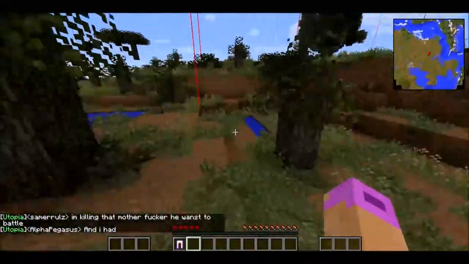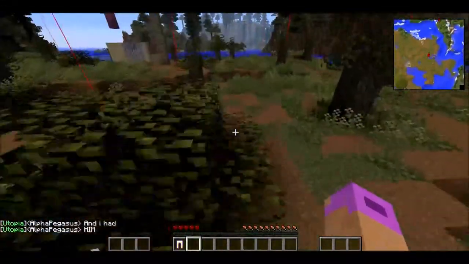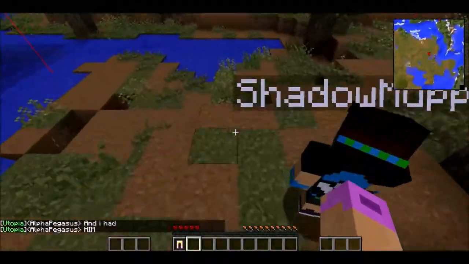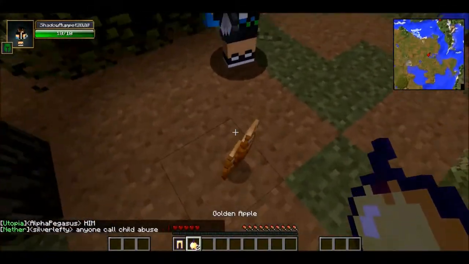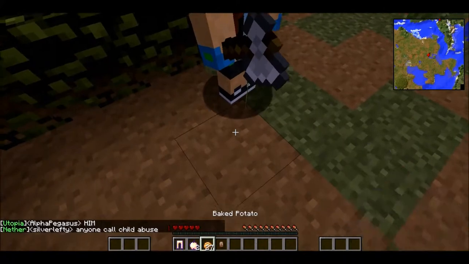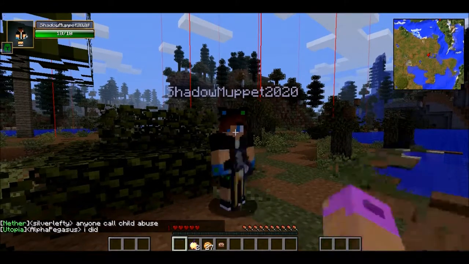I found a weird butterfly. Would you like my head? Sure. Can I have my food too? Sounds natural. I might need my food at least. Thank you. There's that. And here you go. Thank you. The hell poisoned me. You have all those saplings and stuff, right? Do you want the leggings? Yeah.